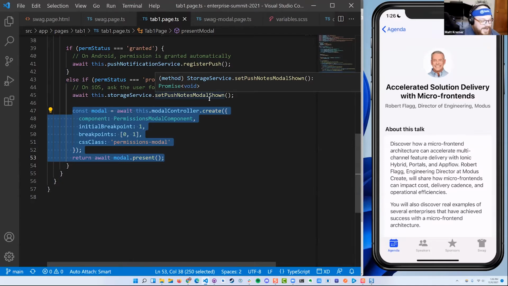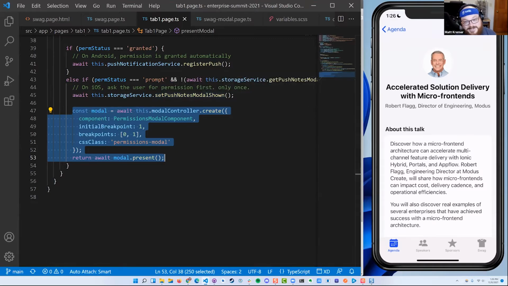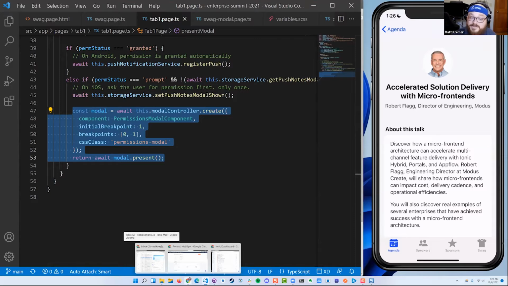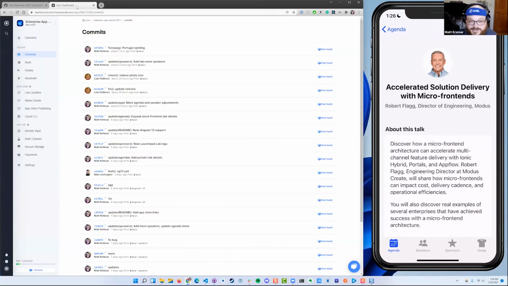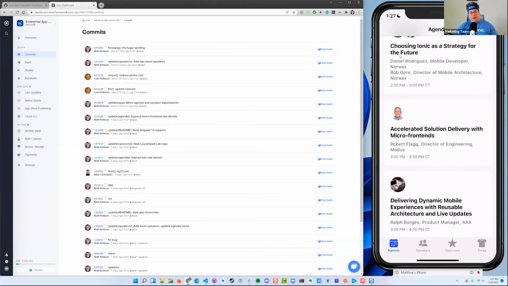Cool. Yeah. So I know, Matt, one of the hardest things about turning this into a mobile app has been the fact that we had a couple last minute changes to the event, right? Like we had some talks get modified, we had some additional speakers get added to certain talks. Kind of how are you handling that? Yeah, great question. So that's been the nature of planning a remote online only conference. We've had speakers mostly join or have just had to make adjustments. That's just part of it, especially because we have so many great speakers, the majority of which are from all different companies. It's not just Ionic, right?